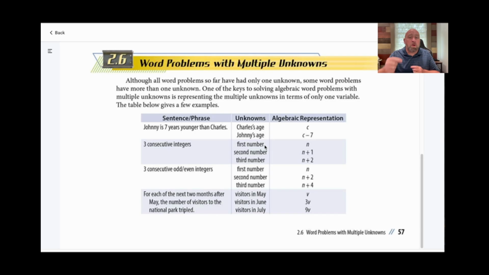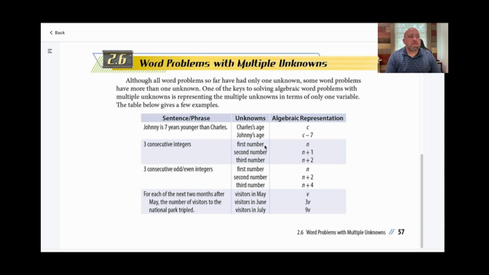That means it's in a row. So if it's 3, the next counting number would be 3 plus 1, which is 4. The next counting number would be 3 plus 2, which is 5, so 3, 4, 5. The next number in that sequence would obviously be 3 plus 3, 3 plus 4, and so on. So it's the first number that we don't know anything about. The other numbers we do have a little bit of information about.